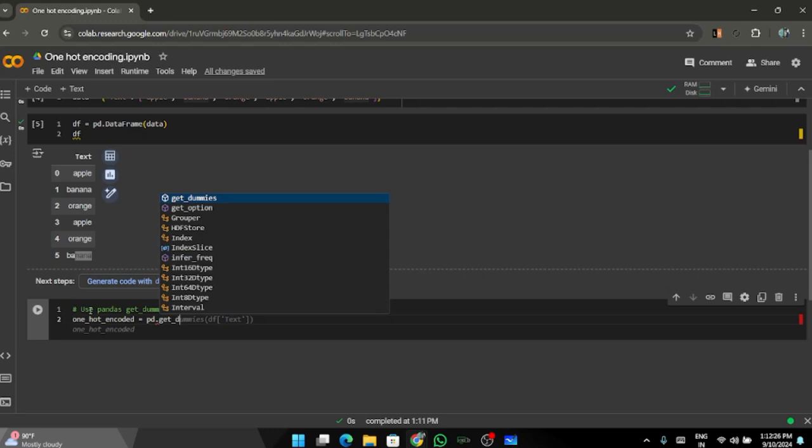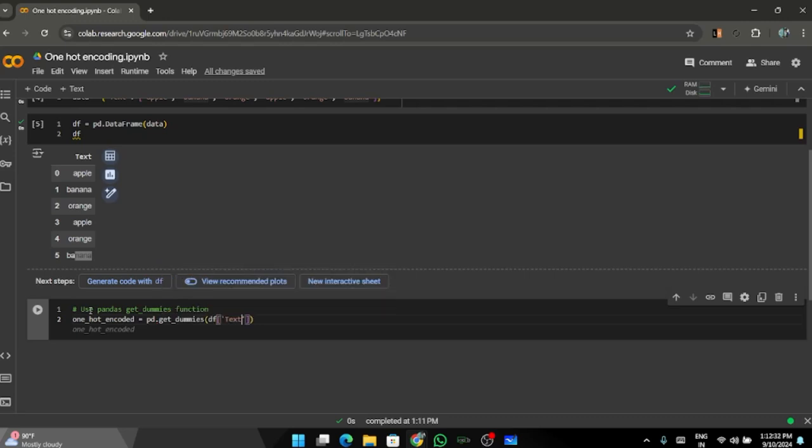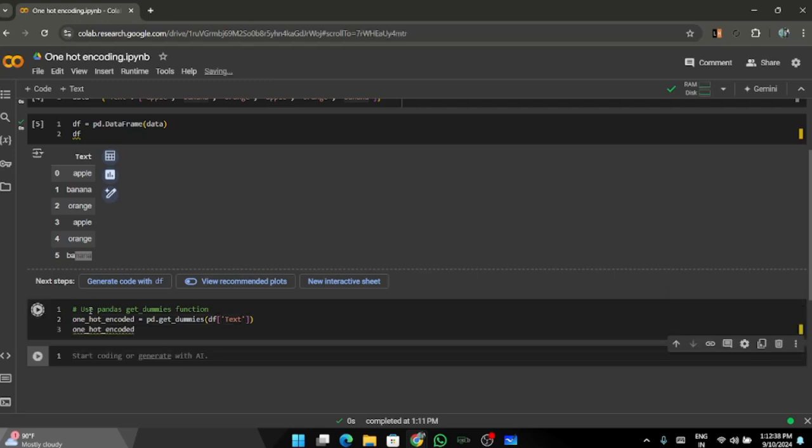This is our text, and we will print the one hot encoded vector. This is given as True, False, False, True, True, False. True means 1 and False means 0. So for this we need to convert into numbers.